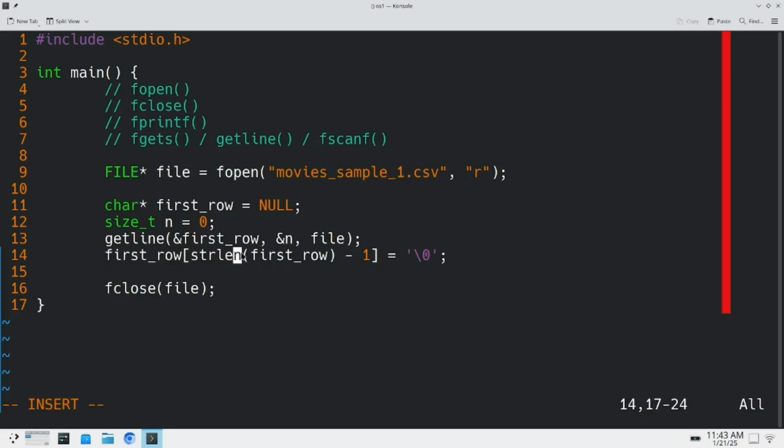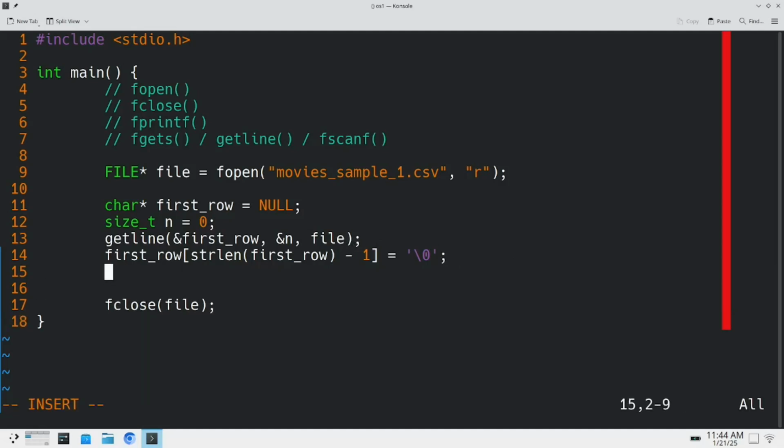There's another way to do this. Somebody pointed out earlier, getline also returns the length of the C string. Understand that n is not the length of the C string, it's the length of the character array that is allocated, which could be much bigger than the C string, but getline does return the length of the C string. So I could also say size_t length gets getline. I think it's technically ssize_t, signed size_t. But then I could just use length minus 1 rather than strlen, but it doesn't matter. If you don't want to have to remember that, just use strlen. Strlen will always work. Okay?